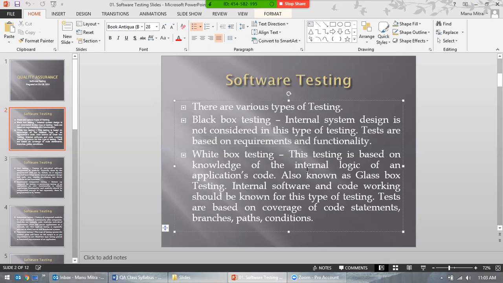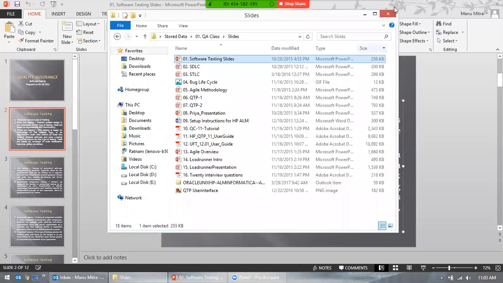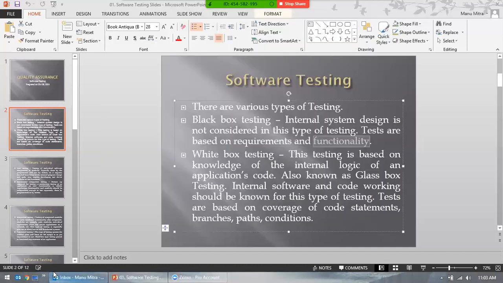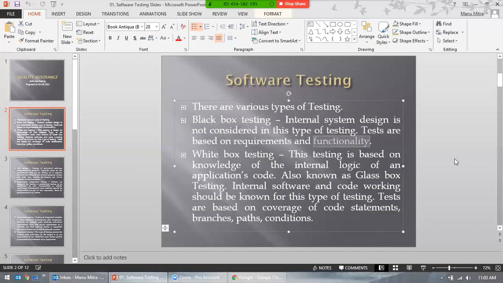Okay, so based on the requirements and functionality, let's quickly check. What is a requirement? Requirements are normally a document.